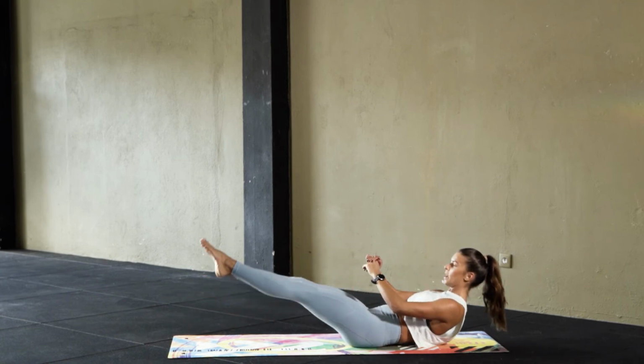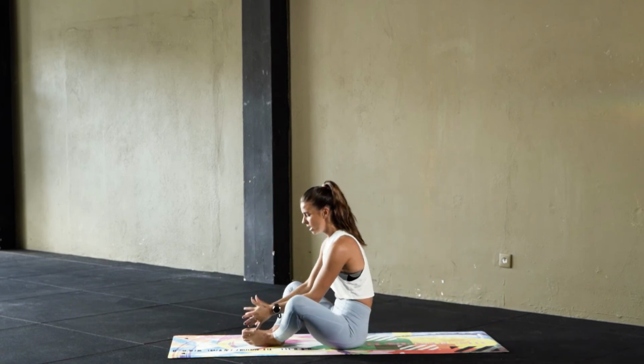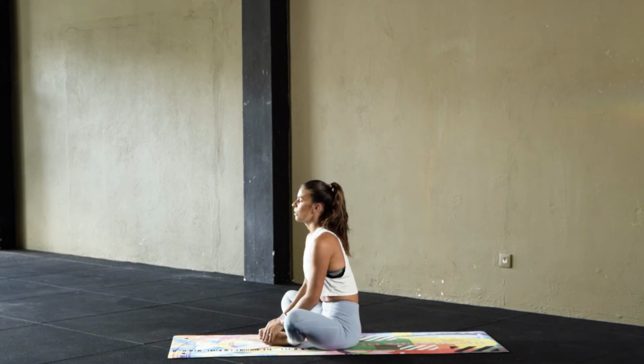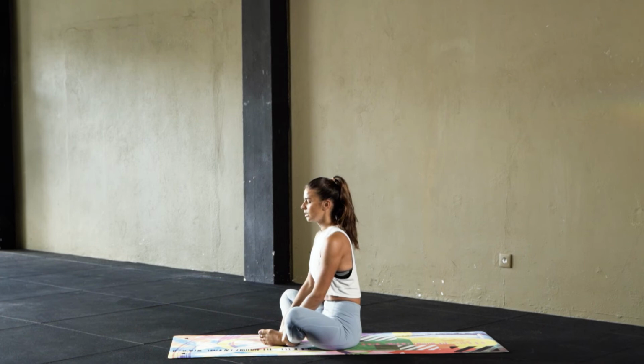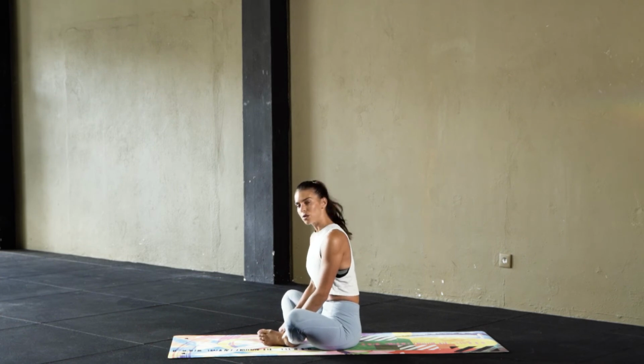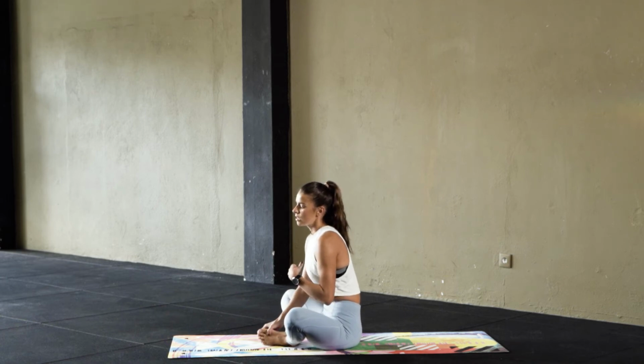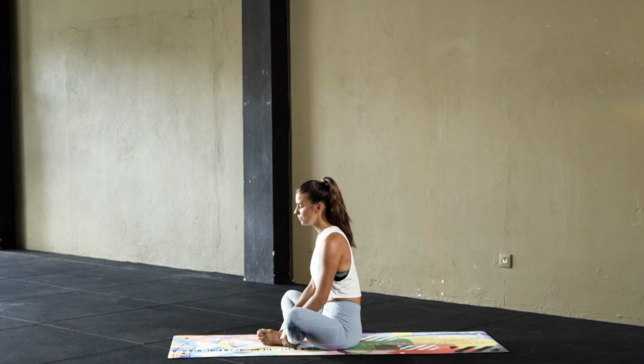1, 2, 3, 4, 5, 6, 7, 8, 9, and final rep. Bring it back up. Bring the soles of the feet into touch again. And we're gonna come into a butterfly stretch. So nothing was too intense there. It was all about just getting some movement in, active recovery between strength days, aerobic days.